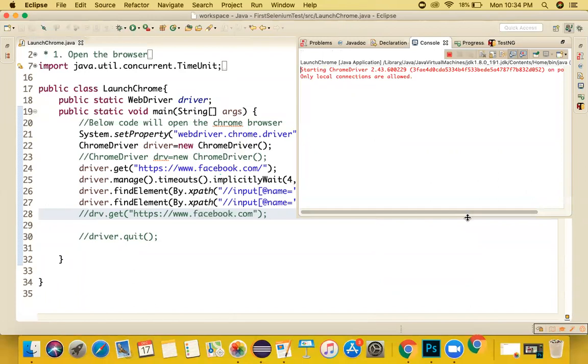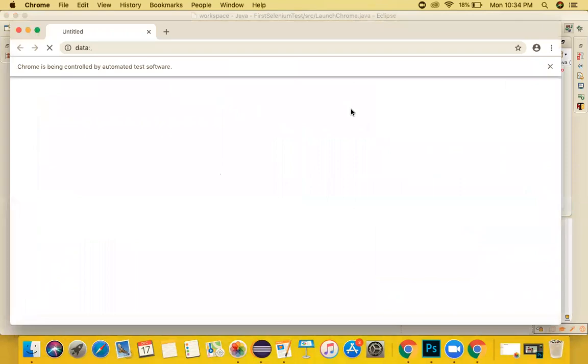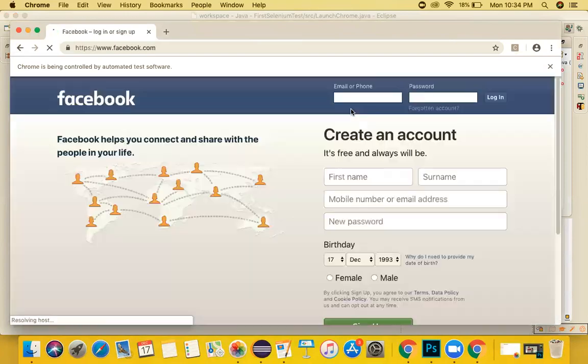You can see the browser is invoked. The browser is opened, and it is trying to put in the URL. The URL is entered, and then it typed Avinash and Pingley immediately.